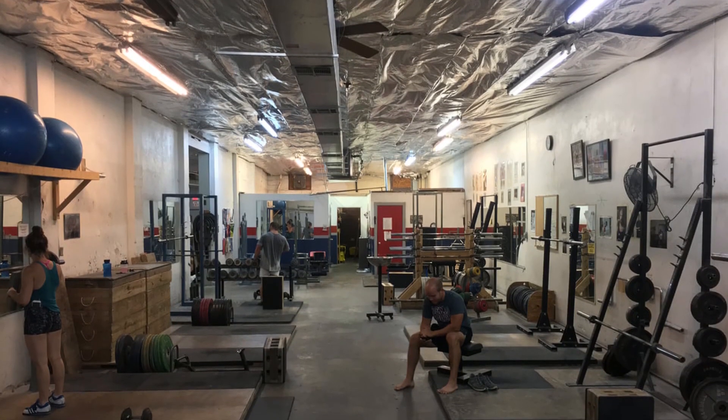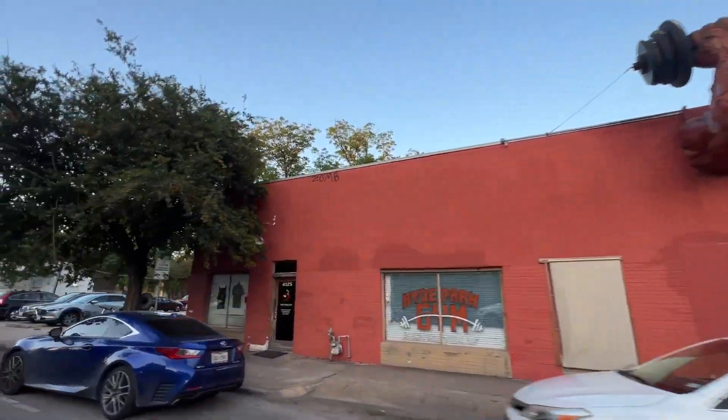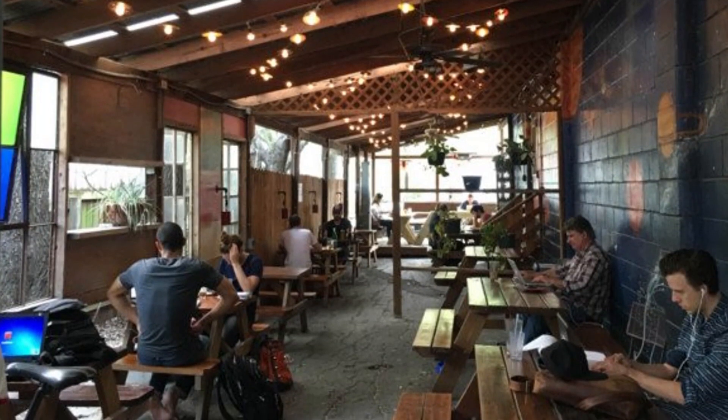Additionally, I wanted to talk about what else is around Hyde Park besides the Triangle. Over here we've got restaurants and coffee shops. You'll find on Guadalupe we've got Hyde Park Gym, which is pretty neat — it's like this old gym that's been around for a long time. They've got this giant bicep muscle out front, and they actually weld their machines if they break — they don't just buy new ones. All these weights are old. It's pretty cool in there. Then we've got coffee shops, a deli, and Flight Path Coffee is over here as well.